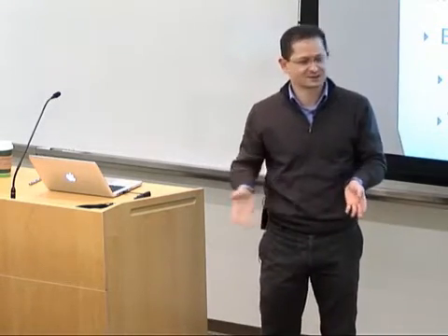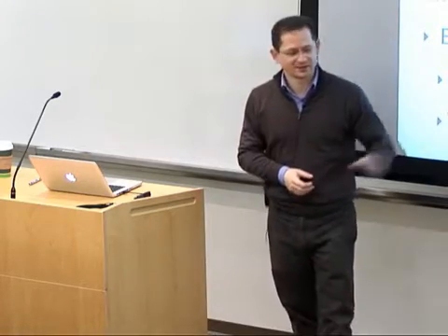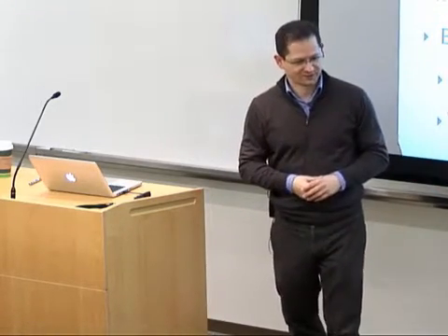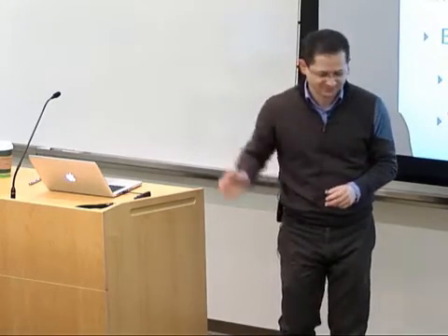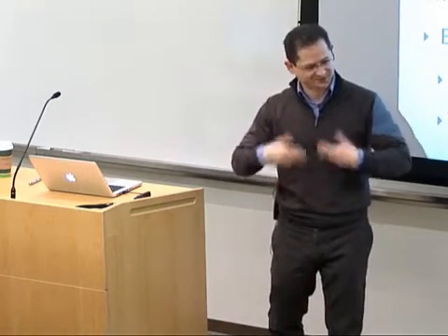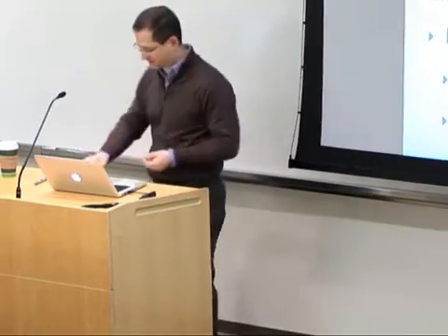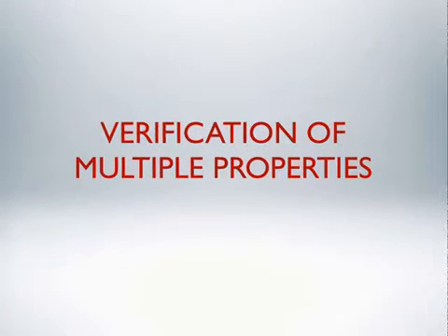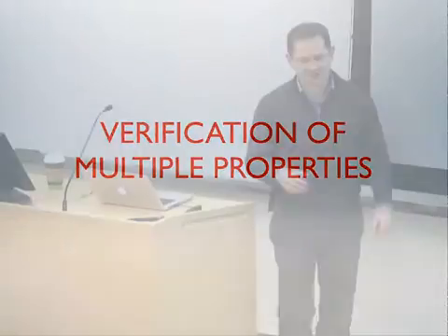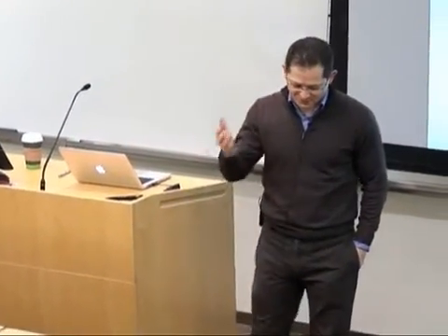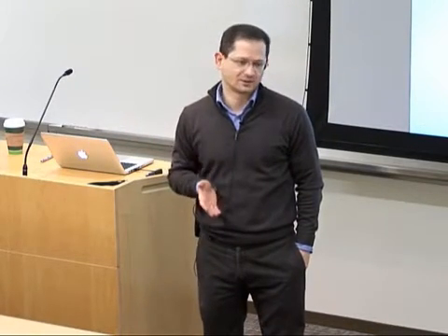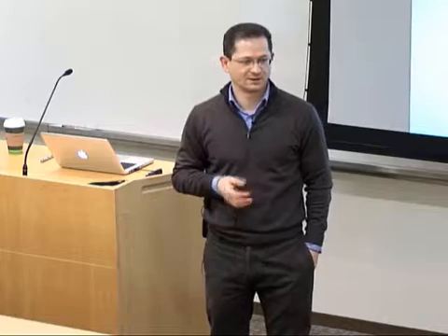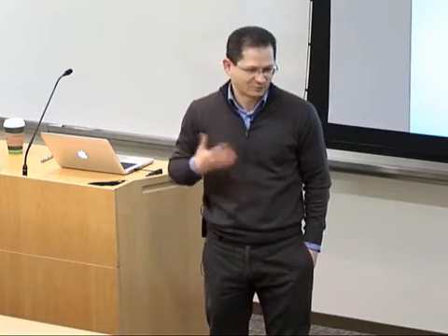Our architecture now accepts any invariant generator. So if you don't like this stuff, you plug in your own invariant generator. As long as it is a stream generator, then everything is going to work just nicely. I'm going over time, but I want to conclude with this interesting observation. Our users don't care about a single property. They have 20, 30, 50 properties that they want to prove about a system, and they want to prove all of them at the same time.